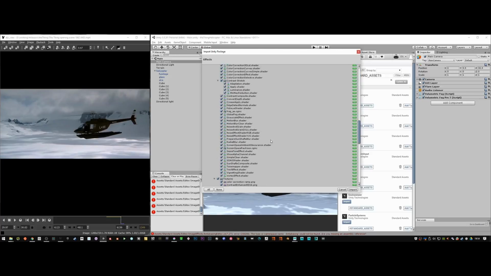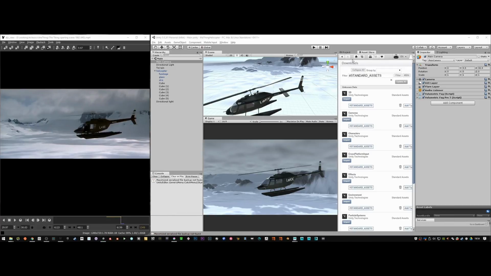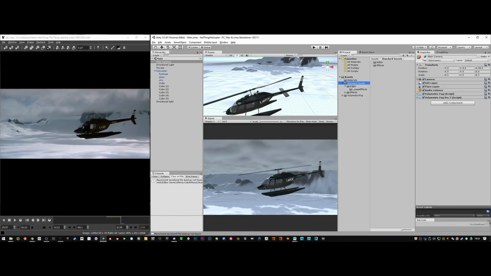And we'll leave everything checked because I think it needs some dependencies. Okay, now that we have all the assets loaded, our standard assets should have the image effects. That's what we're looking for. We only imported the editor ones previously, that's why it wasn't working.